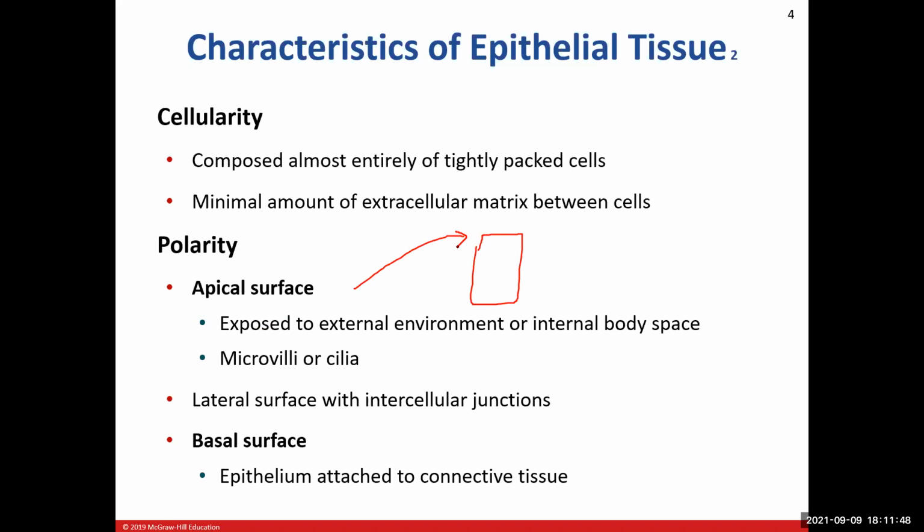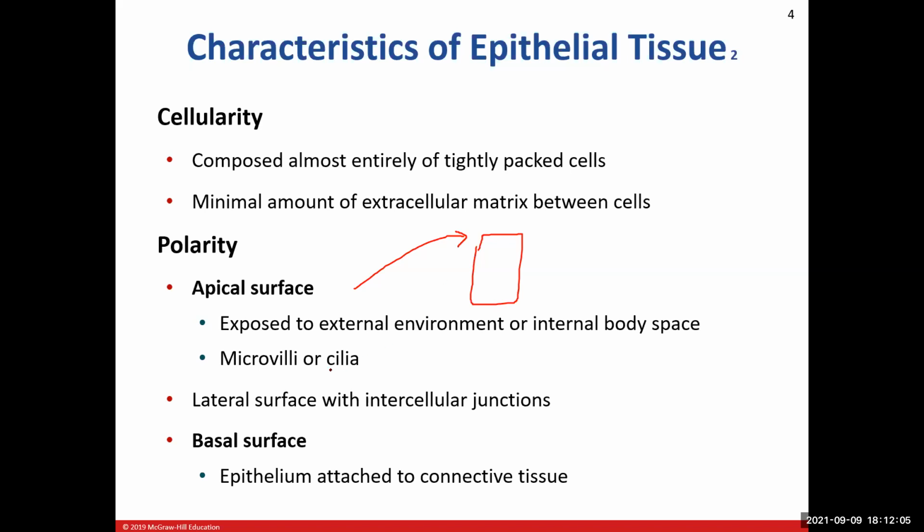The cilia that we've talked about, which are those hair-like structures that move things past the cell, and the microvilli, which are extensions of the plasma membrane, usually out into a lumen or space of some sort, which increases the surface area of the cell, which increases absorption for the cell.